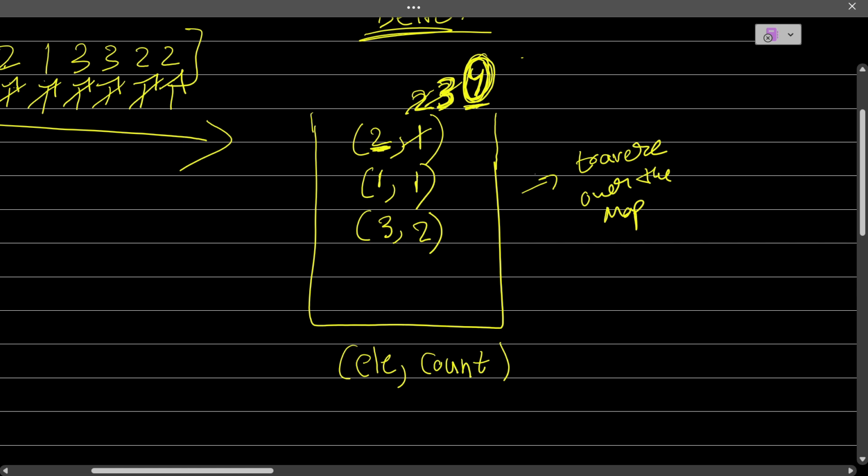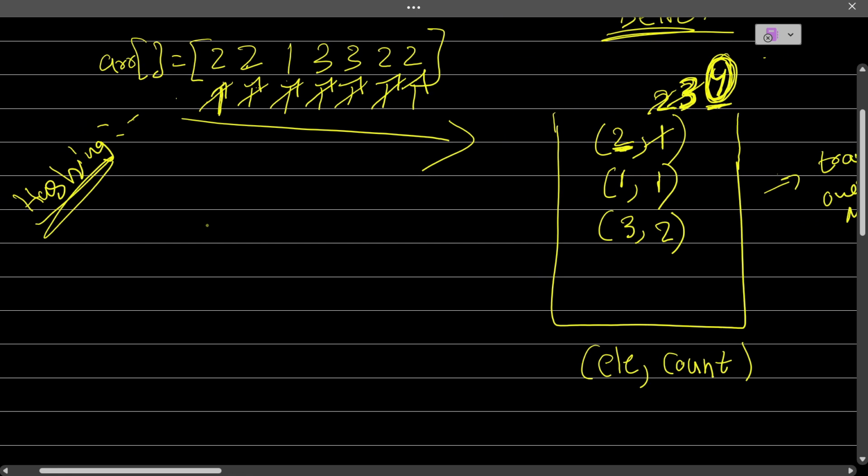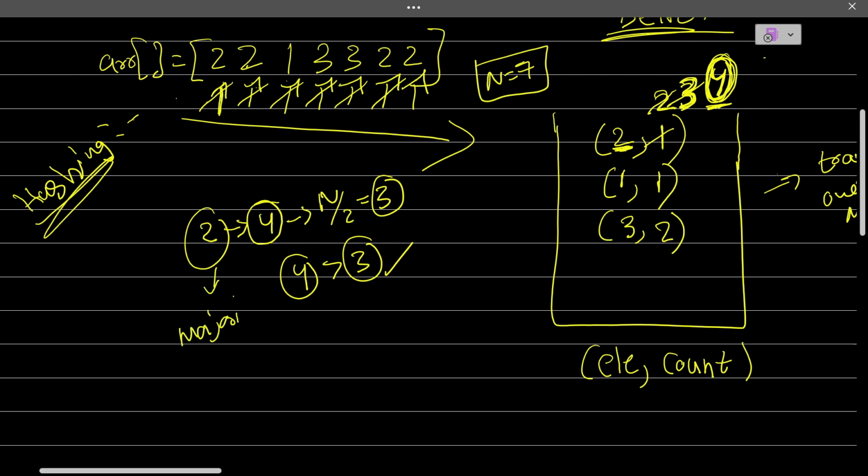The majority element 2 is repeating for 4 times, which is greater than n by 2, that is 3, because the size of the array here is 7, and here 4 is greater than 3. So this 2 is my majority element.